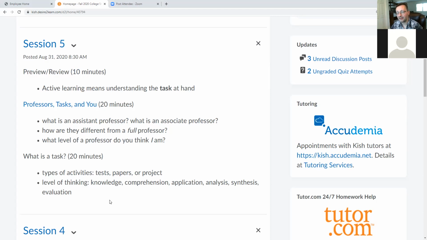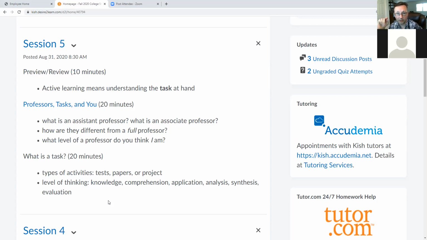Each task that you will be assigned may require you to do some material that tasks you with a different level of understanding. And the types of levels of thinking that occur within a college classroom include the distinct levels of knowledge as described by Howard Gardner: knowledge, comprehension, application, analysis, synthesis, and evaluation.